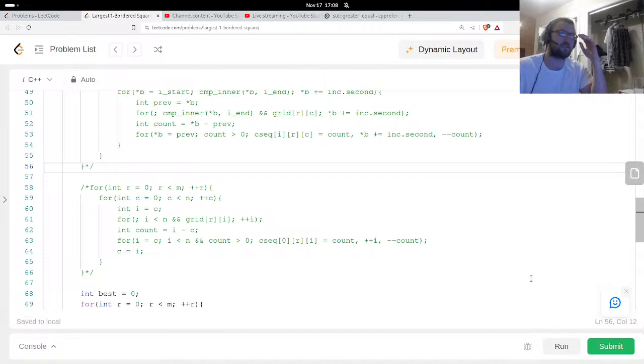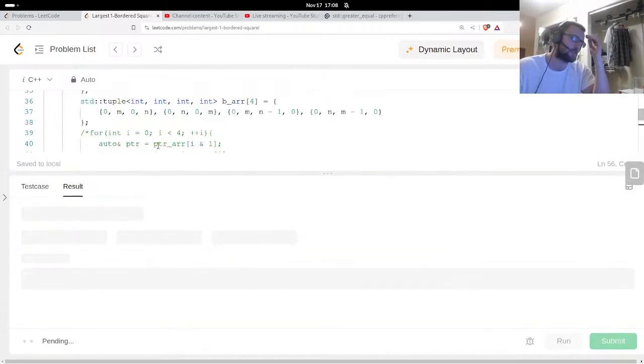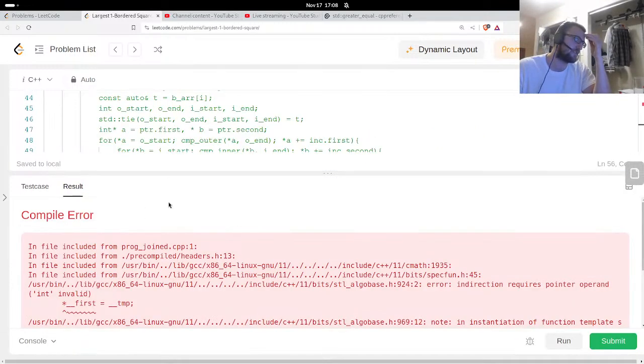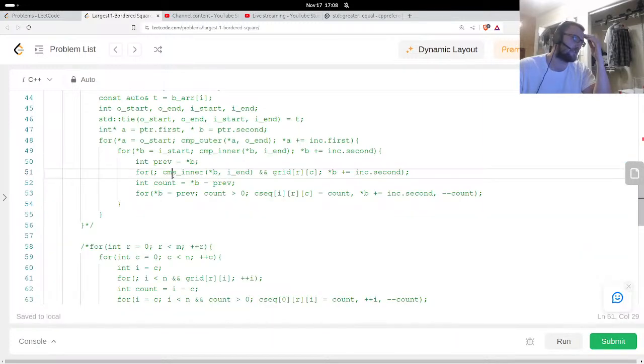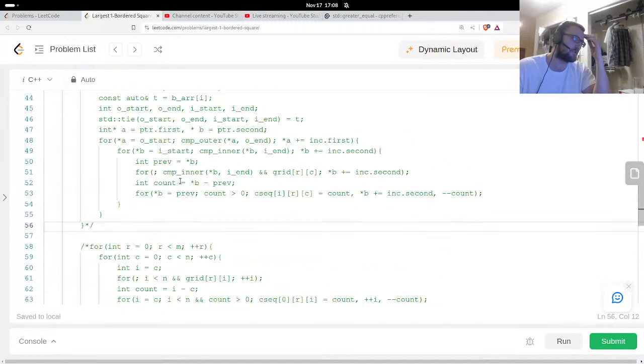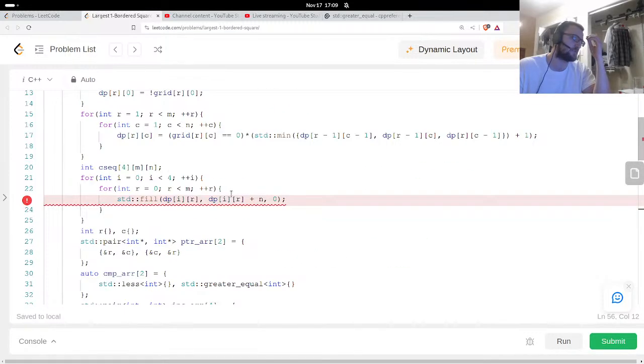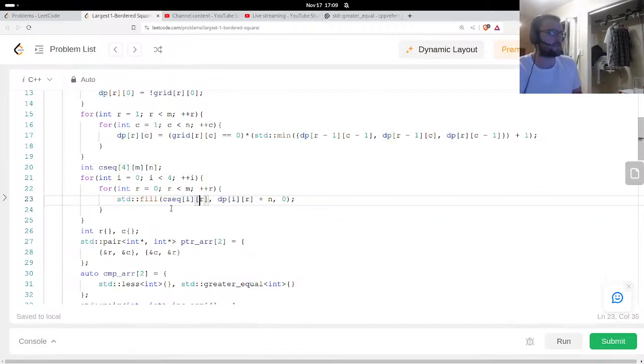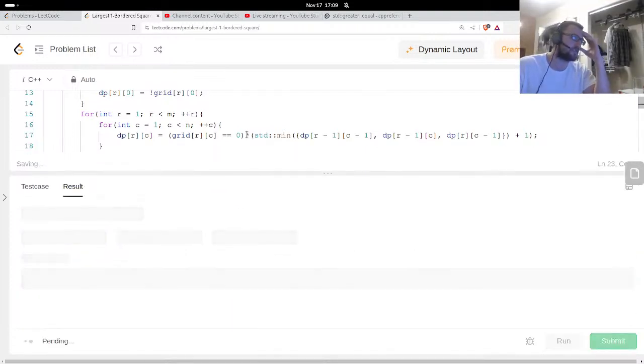See if everything else is correct. It's probably this piece of code here. No, something else is wrong. What else is wrong? Oh, it's this one. Okay. Oh, this is not DP. That's my mistake. Small errors here and there.